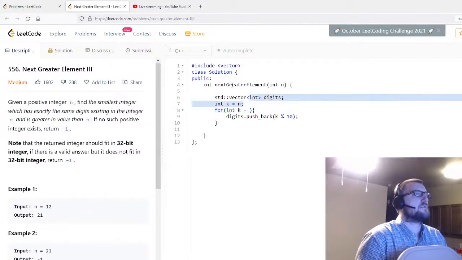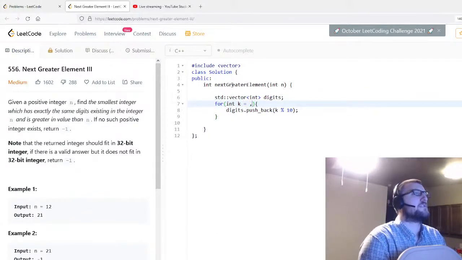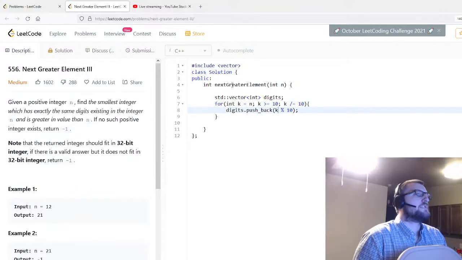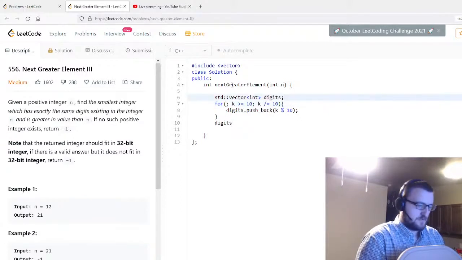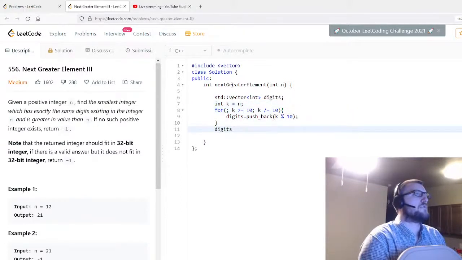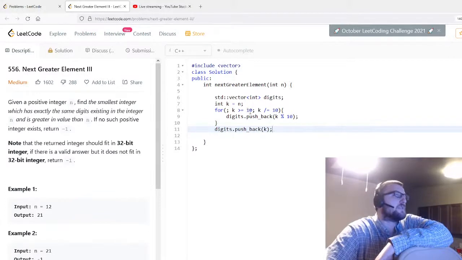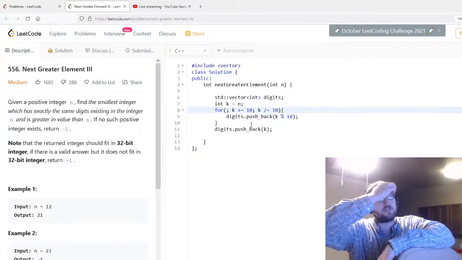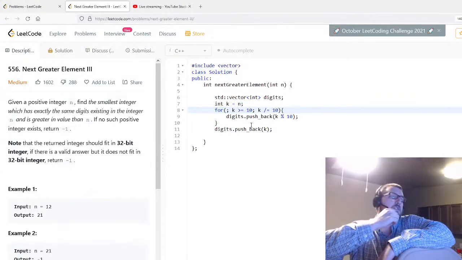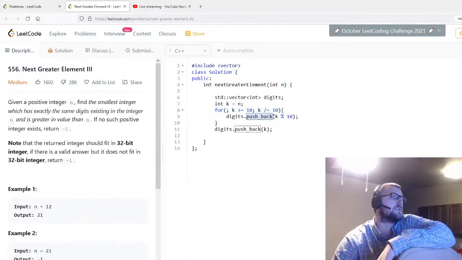So if k is greater than or equal to 10, we're going to keep taking the least significant digit.